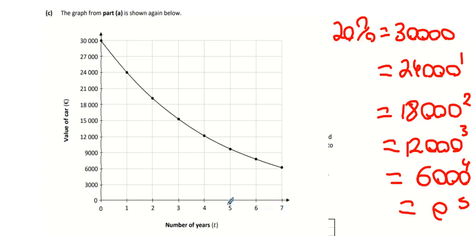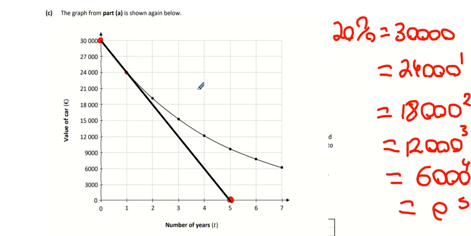I can tell you right now, 5 is one of the points. But let's do it this way. 0, 30, still 0, 30. What's the second point? 1, 24. But the only difference is we're going to do it in a straight line all the way down. This means you lose 6,000 euro a year. The slope is the same. You're always losing 6,000 euro.